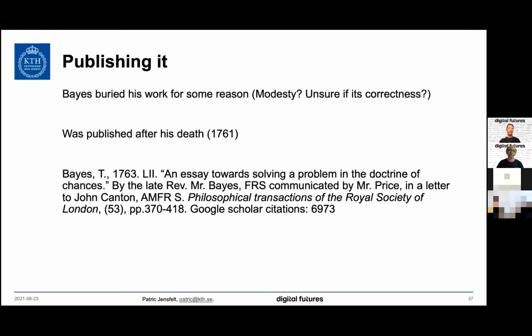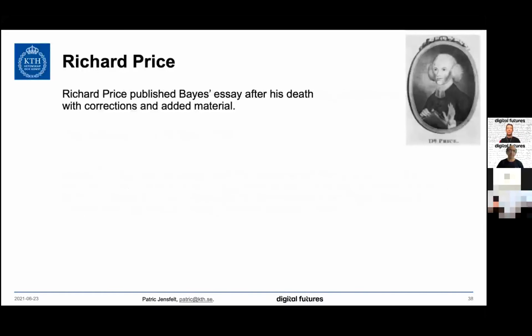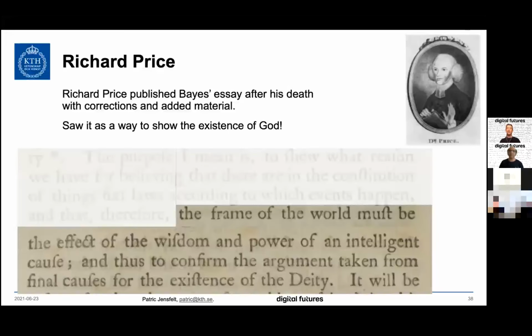All right, so the person who decided to publish this was called Richard Price. He published it along with a bunch of corrections, and he also added quite some material. If I remember right, the thing he submitted was actually 30 or 40 pages long, and he saw this as a chance to show the existence of God.